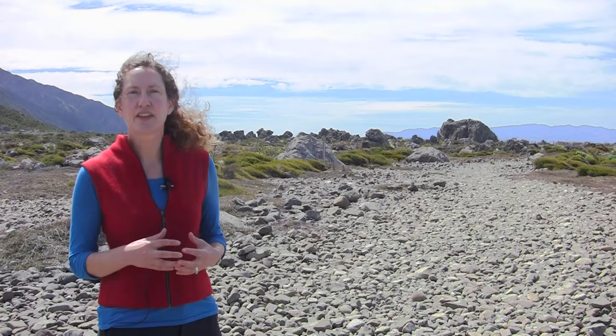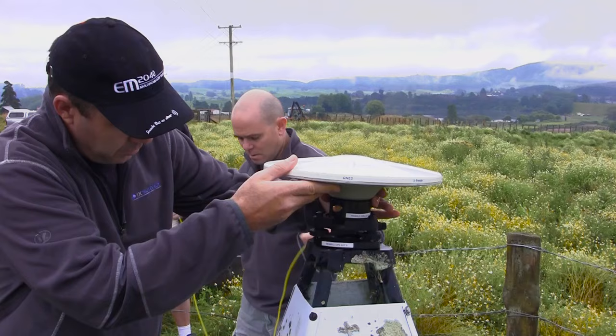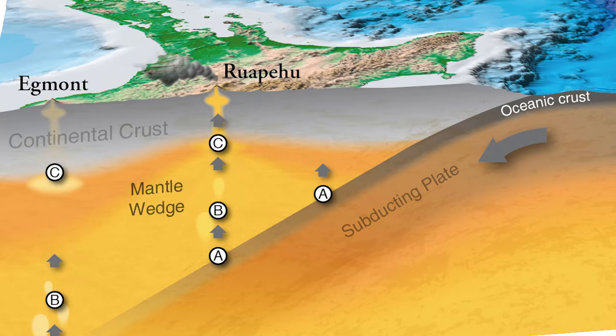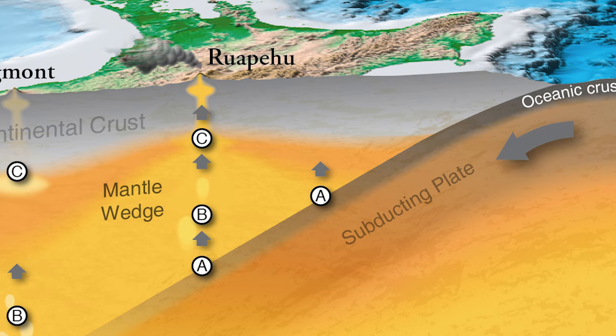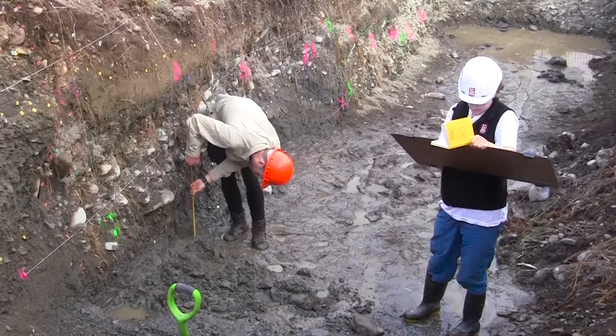It's vital for us to better understand this zone in order to deal with the hazards it poses. The New Zealand Government has funded a five-year research programme to delve into these questions. We want to investigate how the plates are moving right now, understand the structure of the plates and how they're interacting, look at past earthquake records like we see here — where these earthquakes have occurred, how big they've been, and what other hazards such as tsunamis and landslides they've triggered.